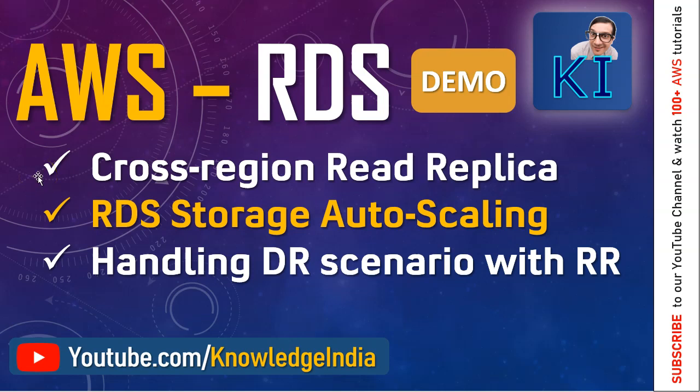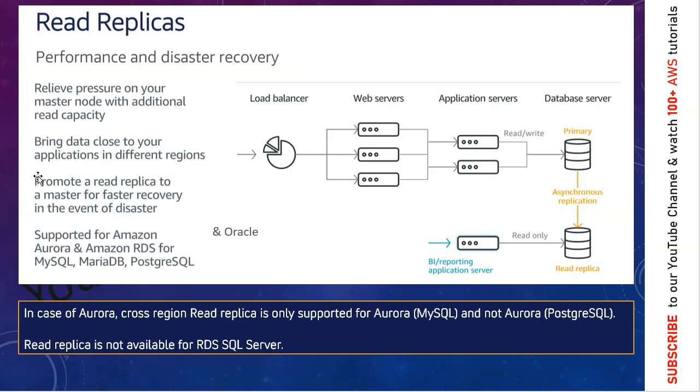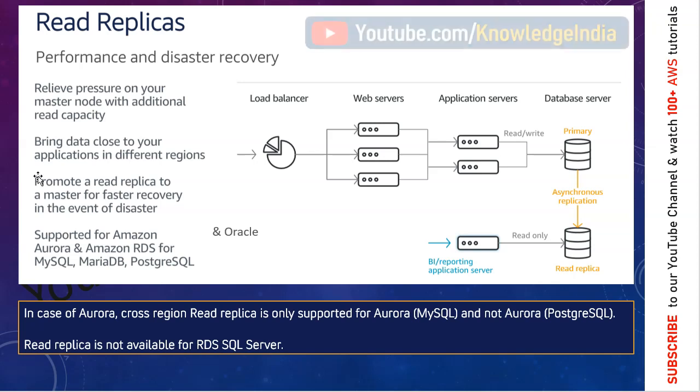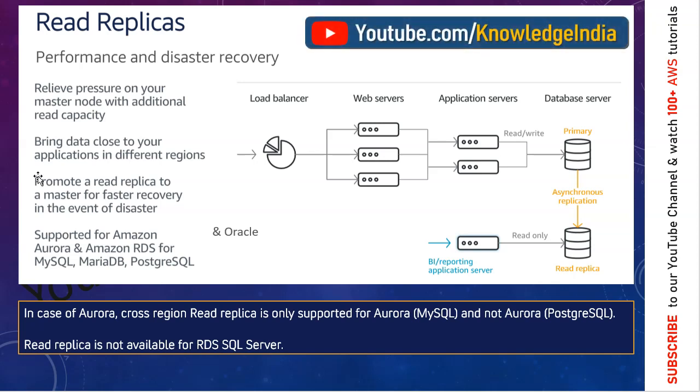In addition to that, we'll also cover the RDS storage auto-scaling part. So we'll see how we can have an RDS database and never have to worry about its storage getting filled. As you already know, RDS is an offering from Amazon which gives you a managed database so that you do not have to do a lot of stuff like installation, backup, monitoring. All such things are gone away from your plate. These things come set already as part of RDS.